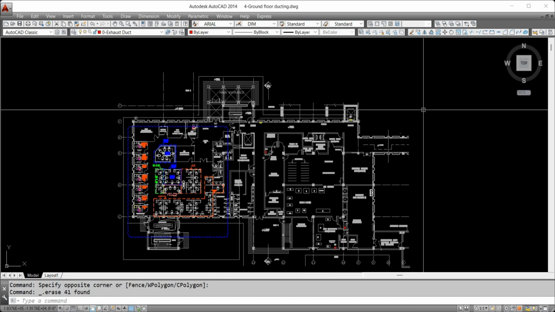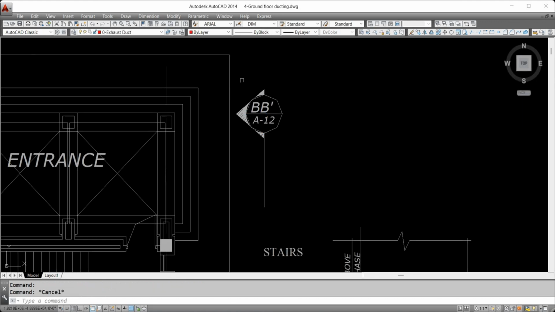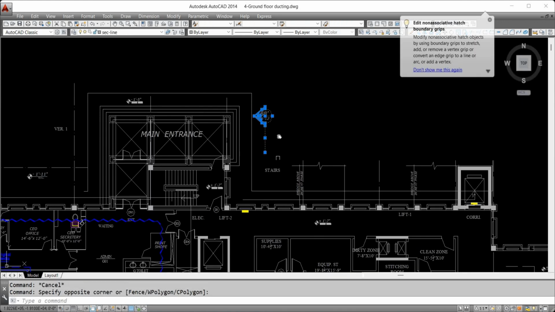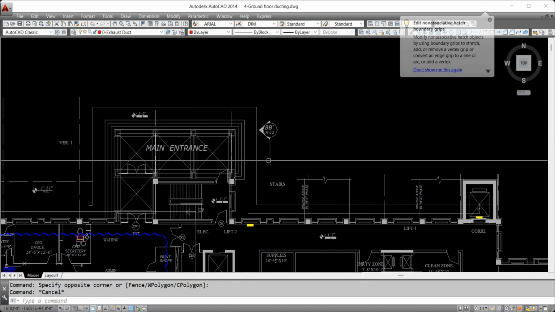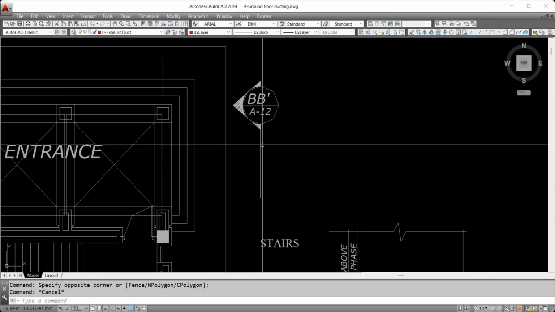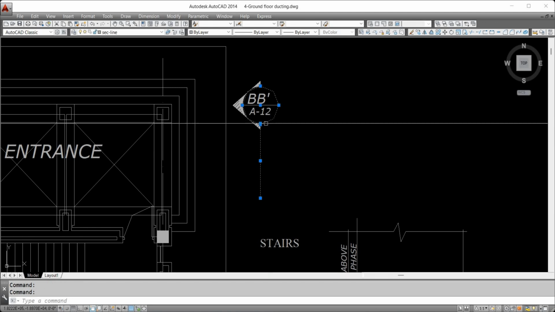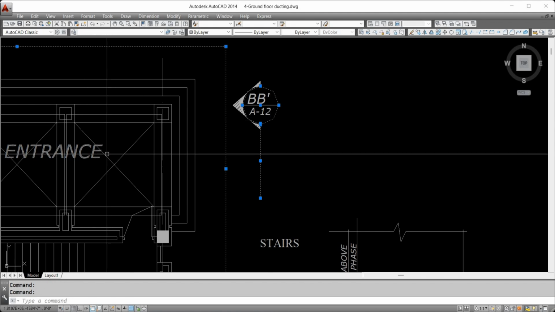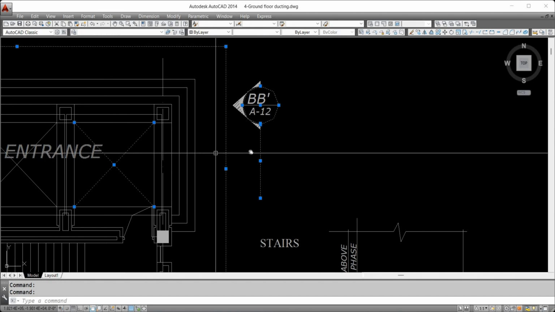In this video, we will be discussing how we can select objects in AutoCAD. There are different ways we can select our objects in the AutoCAD drawing, so let's start our video. The first way to select an object is to move the cursor on the object and press left click. The object gets selected. It is for very precise selection of the drawing objects.